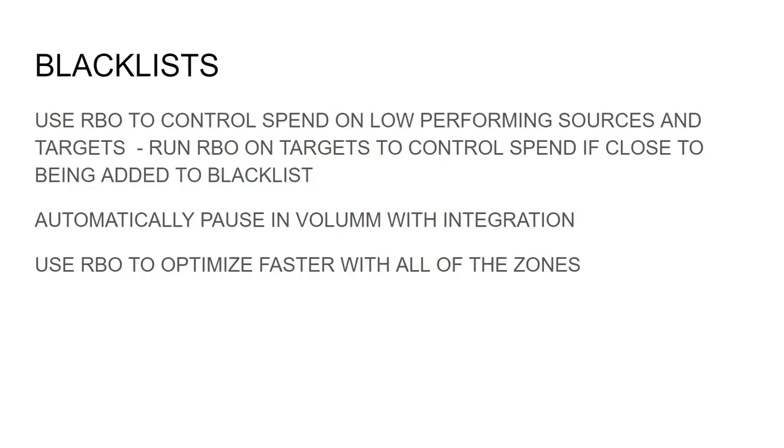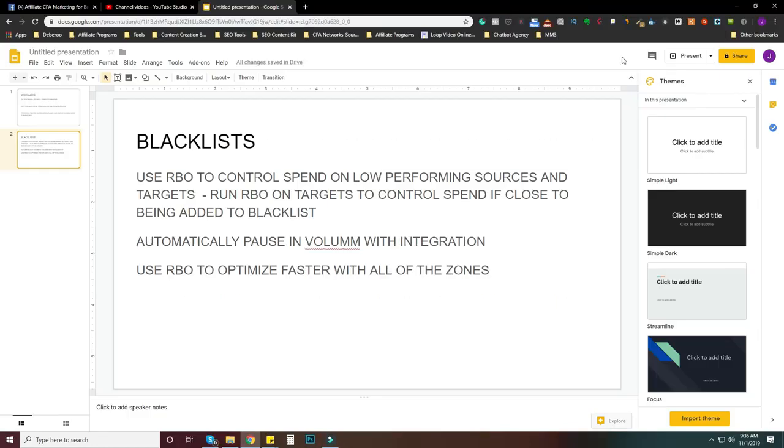So we may put in some pretty ridiculous rules to say, okay, we're trying to scale this a little faster, or I'm trying to test this a little harder. So we definitely leverage rule-based optimization on the blacklisting aspect to make sure that the money is saved. And we'll go over the most important rule-based optimization features that you should utilize in order to help get your campaigns going in the right direction. So we are going to include a list of sources for you.